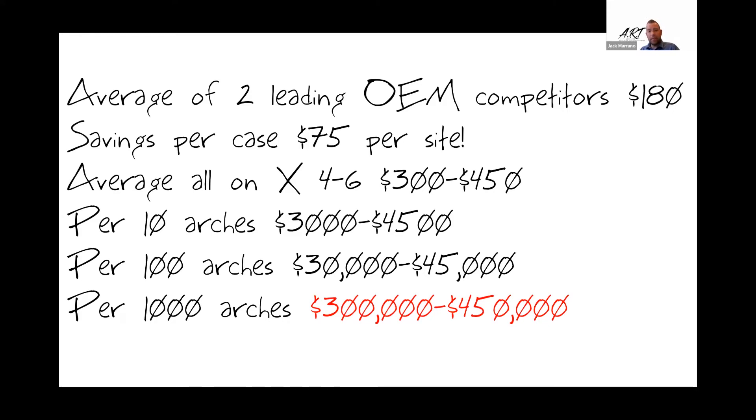To give you an idea — most of my life is All-on-X, and I am well north of savings that exceed half a million dollars a year. I flat fee my All-on-X cases, so it's a straight flat fee. If I make up any dollars anywhere between there, that's all gained. That's why I can realize a savings of north of half a million dollars.